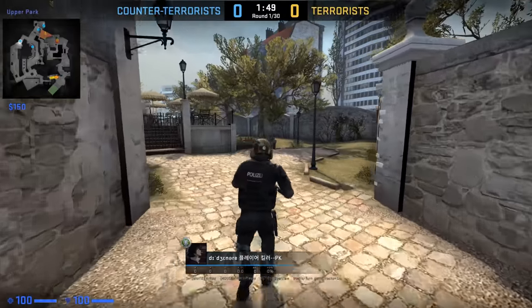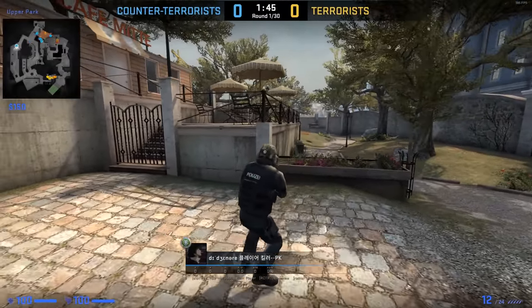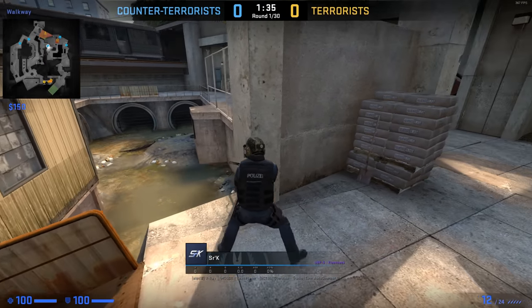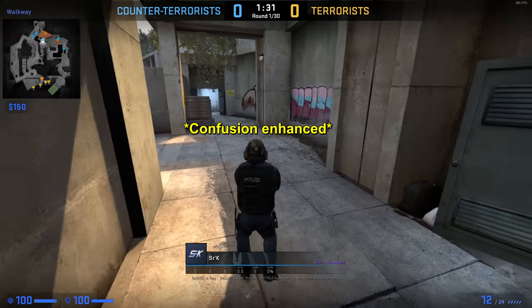Oh my god, I forgot to buy it. Oh my god, A-Long is so big. Yeah, look at this side. Connector is super weird. Wait, you can't go up here? Oh shit, there's an access from here. Can you jump? There's a way.